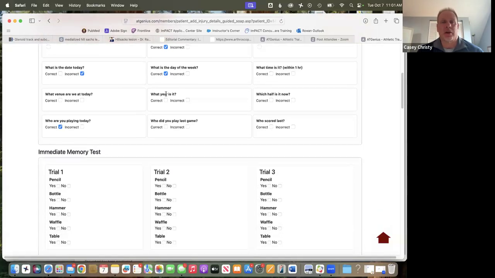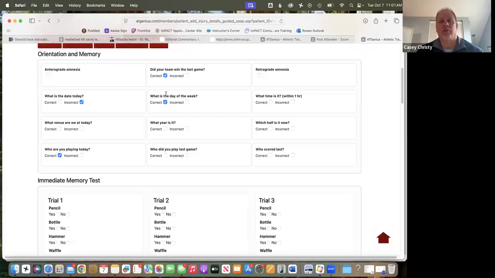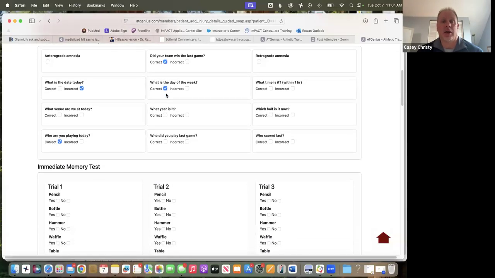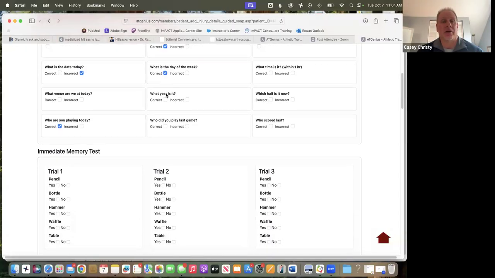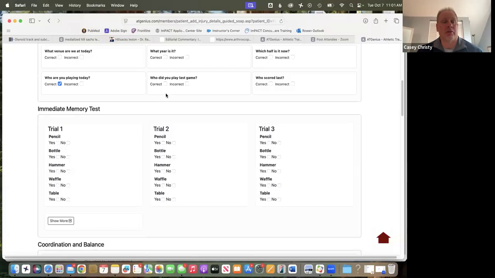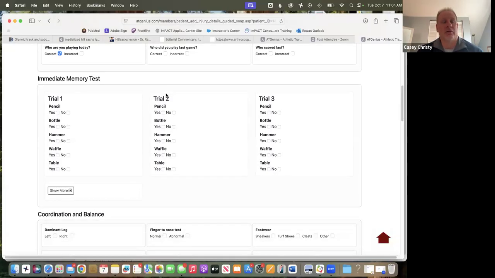I will tell you that in my concussion experience, sometimes asking them who they played the game prior is a good one. I had an athlete that was lying to me about their concussion, and that was the question that got them, that led us to the direction that he was actually concussed. Because then he revealed that he actually had some symptoms, but he was saying he was fine, fine, fine, but couldn't recall who he played the week prior. It was a football player.